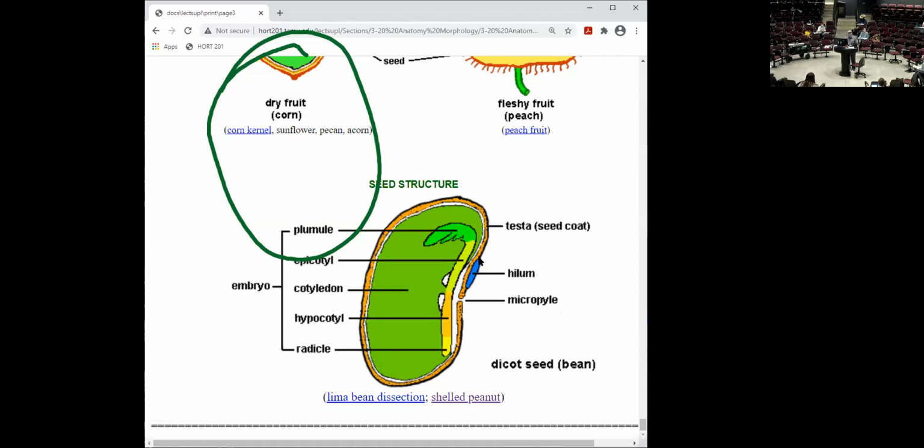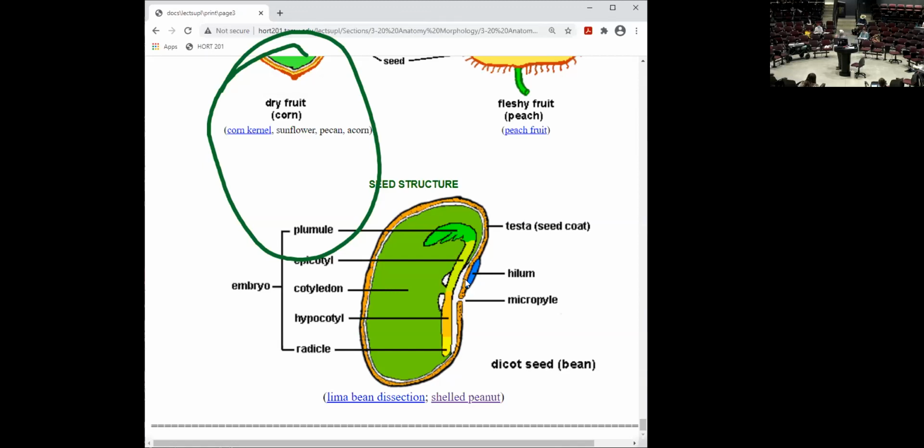Seeds have a navel. That scar on a black-eyed pea, that's where the seed was attached inside the fruit for nourishment. And when it breaks off, the navel they call the hilum. Just below it, you see a little pinhole. That was a pinhole for fertilization, where the pollen tube grew. Okay? So that's the reproductive part. We have the fruit with up to 3 walls. If we see the walls, we give them the name endocarp, exocarp, mesocarp. If we don't see it, we just call it pericarp. Inside, we'll find the seed.